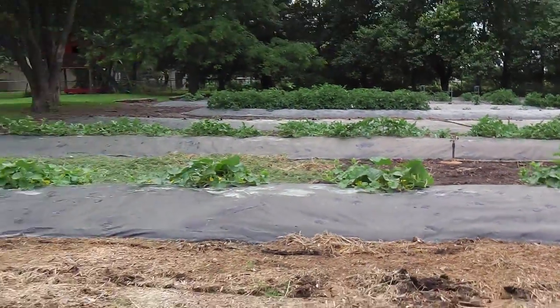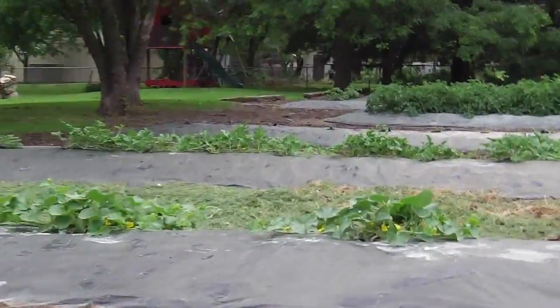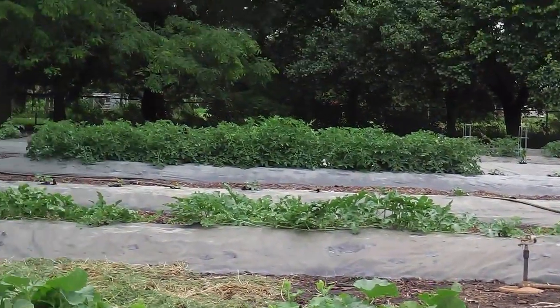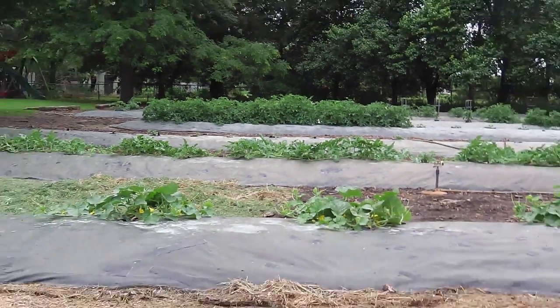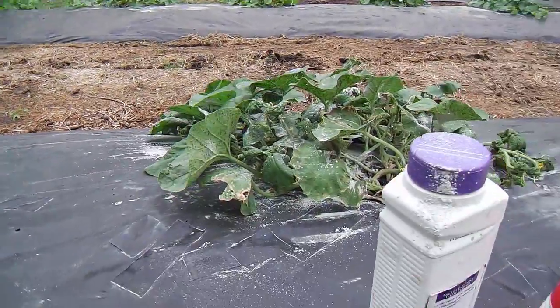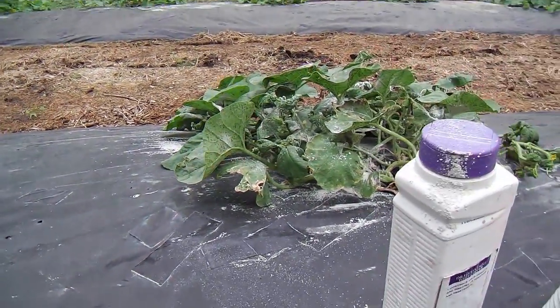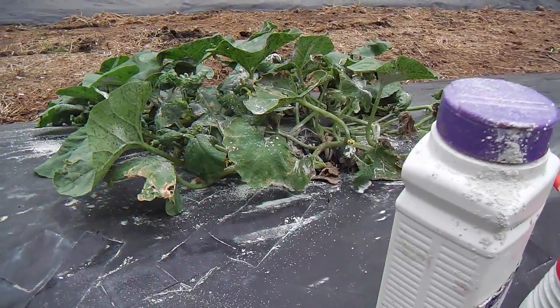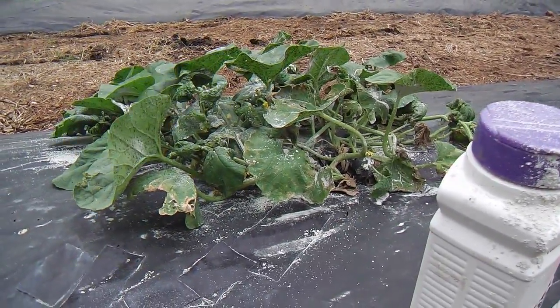So, and out in the rest of the garden, it's doing fine. Now, those two rows there, that's watermelon, and the tomatoes, they don't seem to be affected. So it's mostly right down on this end row. And so I'll dust again, and we'll just watch it and see how it goes.